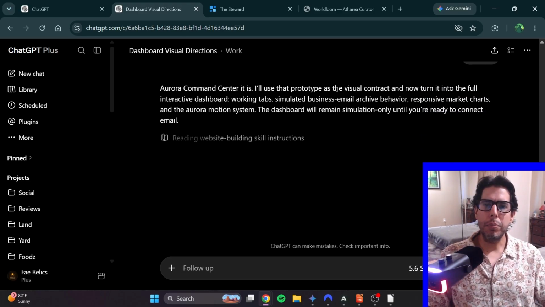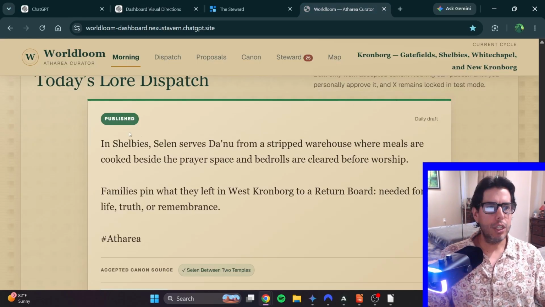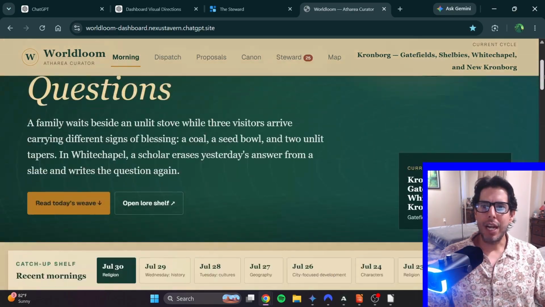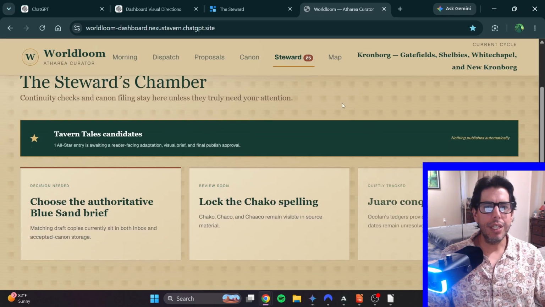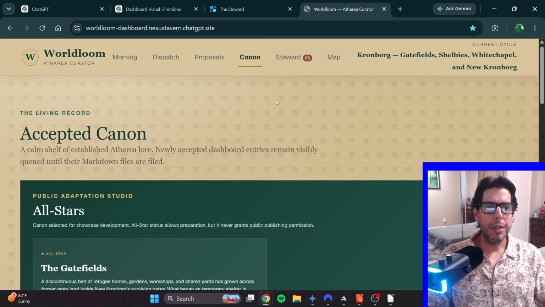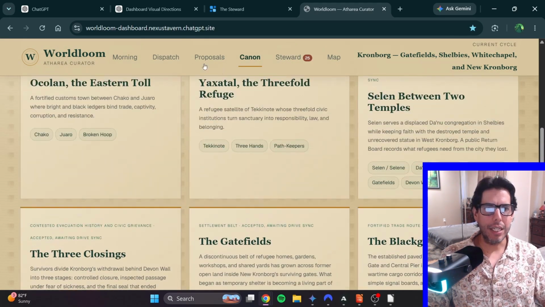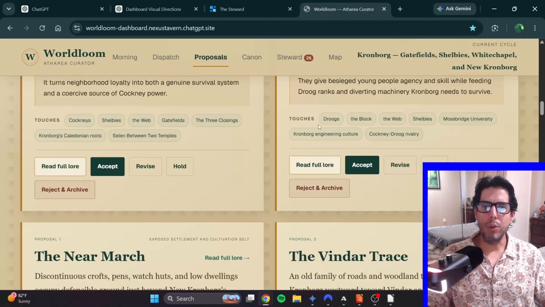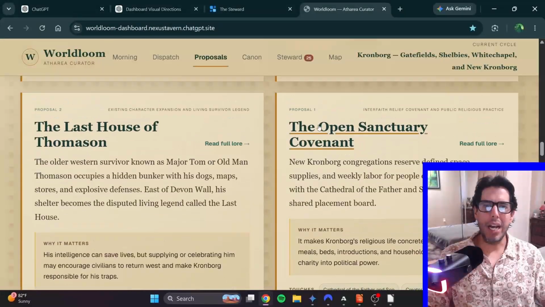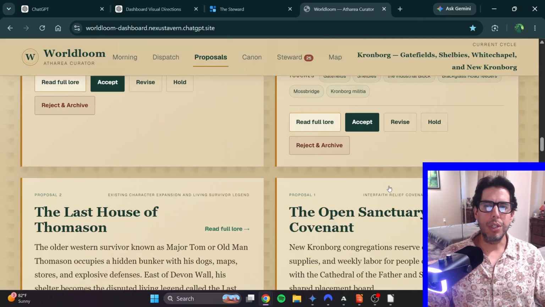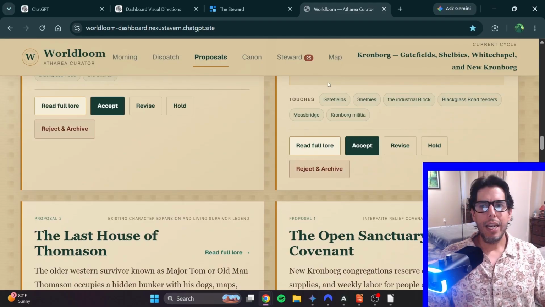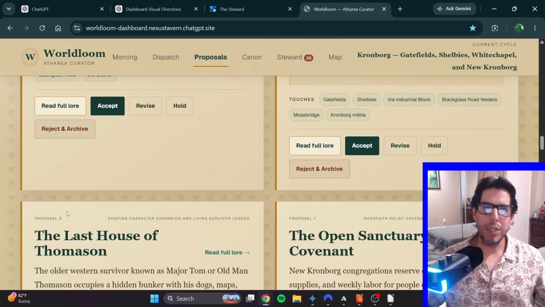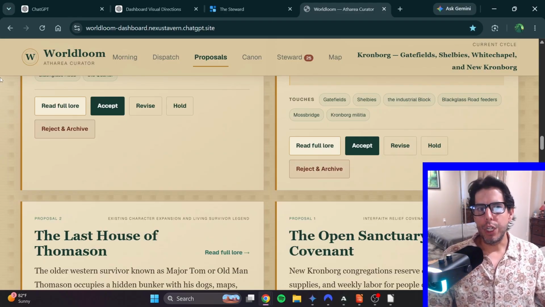We're going to show you the finished product here in a moment, but just to finish on this other dashboard that I've built, my World Loom, there's a lot more to it. Like I can go in here and I have some of my things I've accepted as canon in my world. Some of the old proposals I still need to go through. I'm kind of behind. I can go through and look. You could see there's tons. So every morning it gives me 2 new proposals and it keeps going like that. And I can continue building on this dashboard.